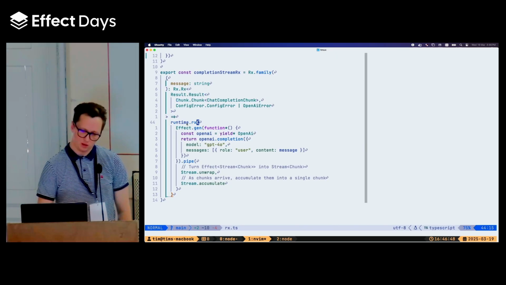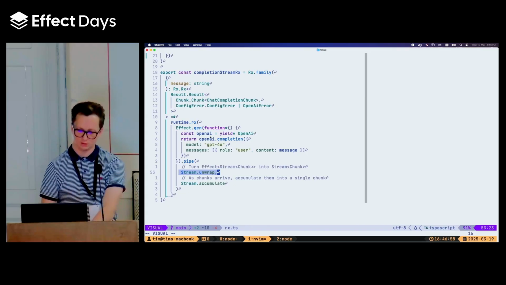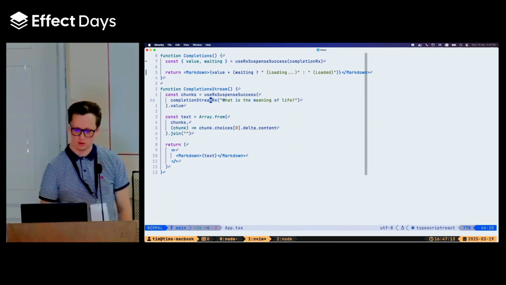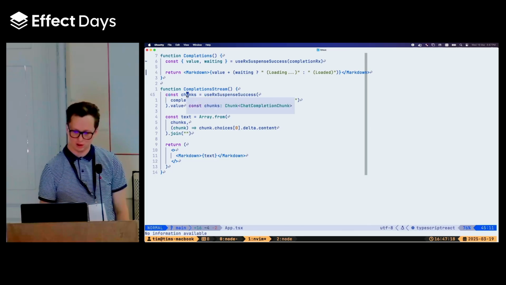But Rx runtime.rx also allows you to return a stream. And like before, we're calling our completion API, unwrapping it, turning it into a stream, and then accumulating the chunks. And what Rx will do is continuously consume the stream and always give you the latest value. So here we're again using suspense to consume it, and it will give us back a chunk of chunks.